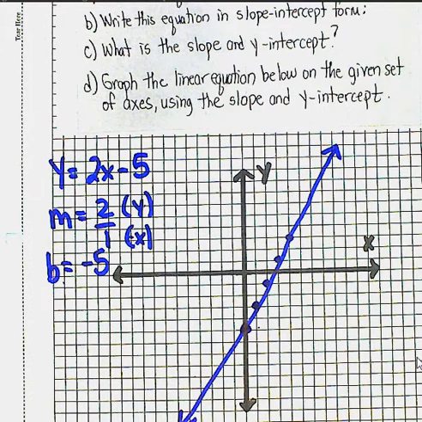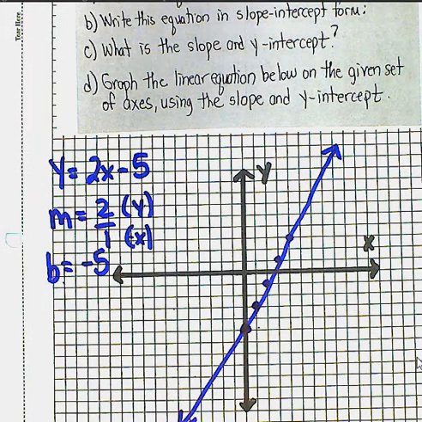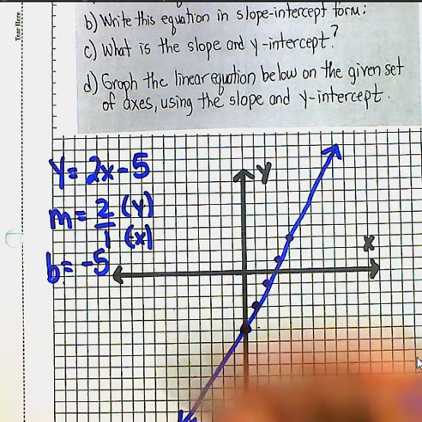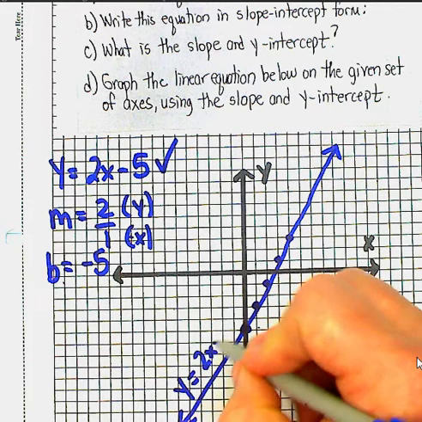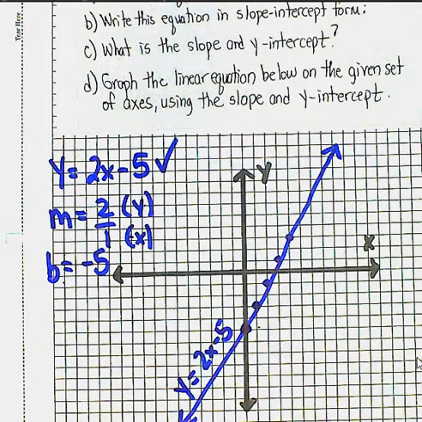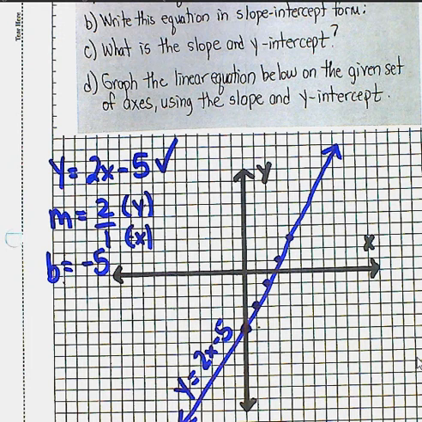And the last thing I'm going to want you to do when you graph a line, what do you think I'm going to ask you to do? Label it. Go back up to here. Y equals 2x minus 5. Every single point on that line is a solution, an xy solution to that equation. That's what we've been graphing.